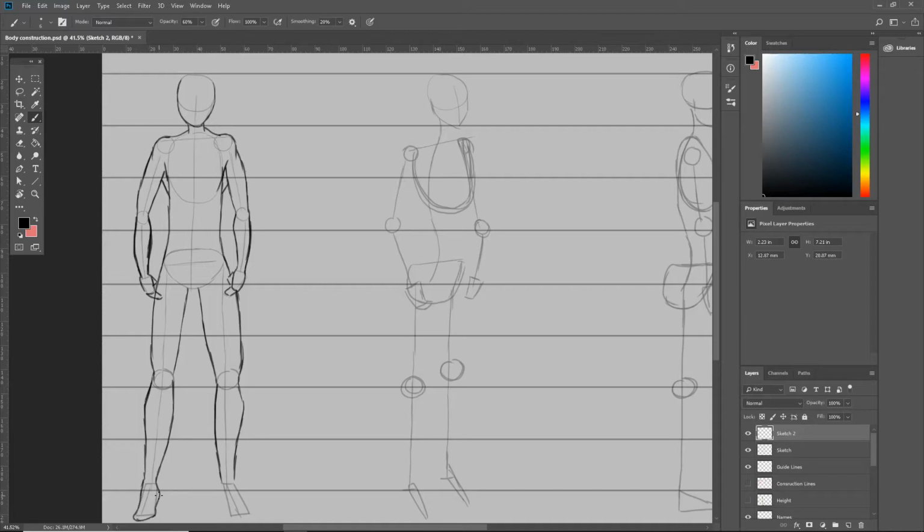And then to draw the foot, I just sort of imagine a shoe, and then I go from there. So it should sort of pinch in the middle, and just fix up this line here. Make that a little bit thicker. And that's the construction of the frontal view. Let's move over to the 3/4 view.